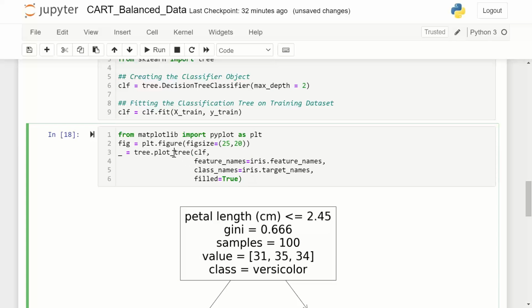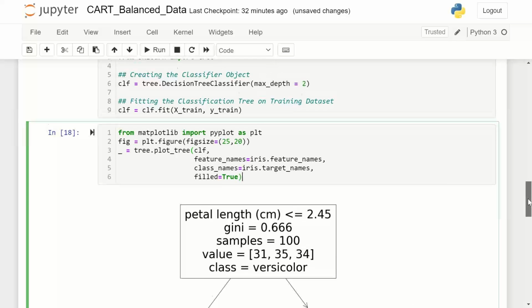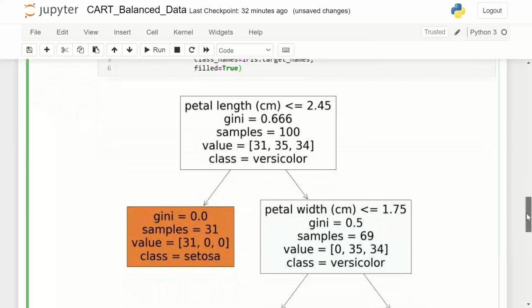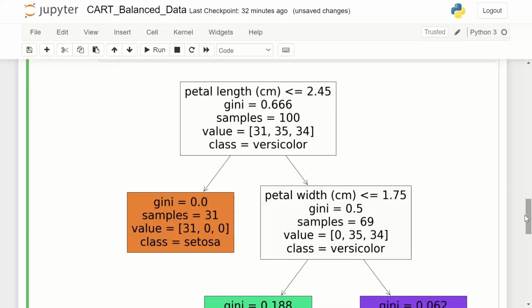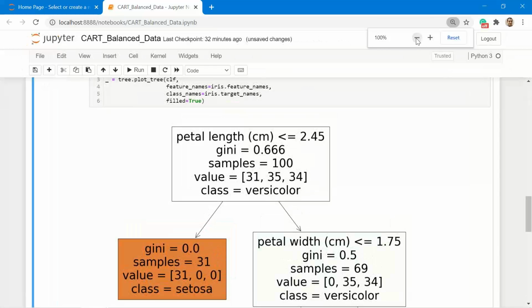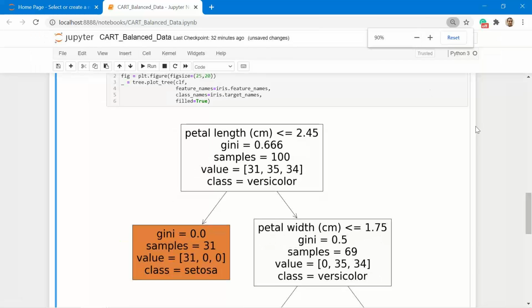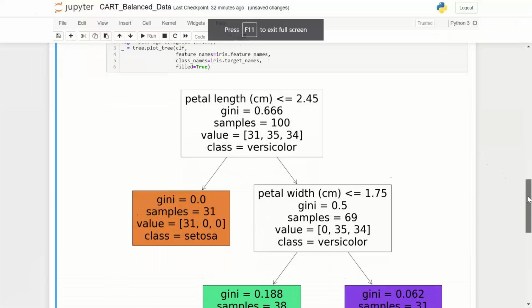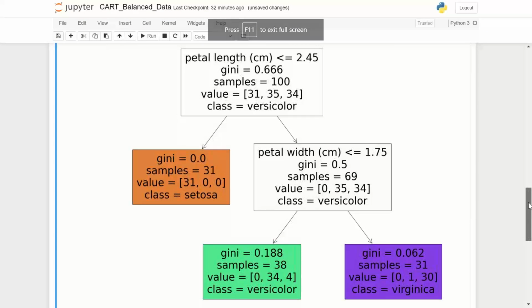So thanks to this plot_tree function, I have executed this and I've got the output. Let's just try interpreting this output. To have this entire output on one screen, let me reduce my font size. Still it has not come. Okay, yeah, here is the output.